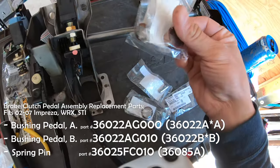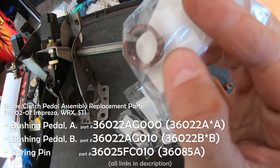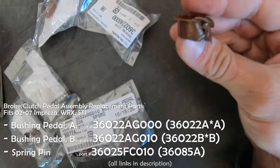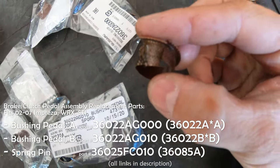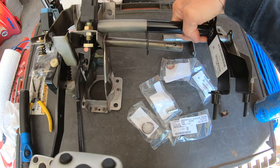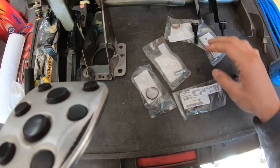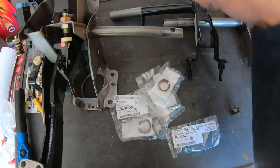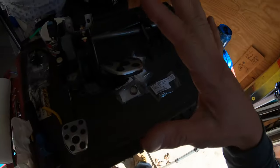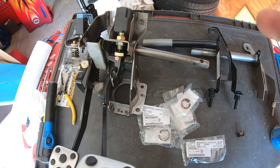So there's these bushings, these things that I had to order. These tend to probably wear down and break by the time you're replacing anything on this. And just so you guys could see, there's a broken one. So I'm going to be sliding this new bracket complete onto the clutch pedal assembly. And there's going to be one of these smaller bushings right here that goes on the end of this tube. So I'm just going to set my camera up over here while I reassemble this, and I'll briefly explain to you what I had to do once it's all done.